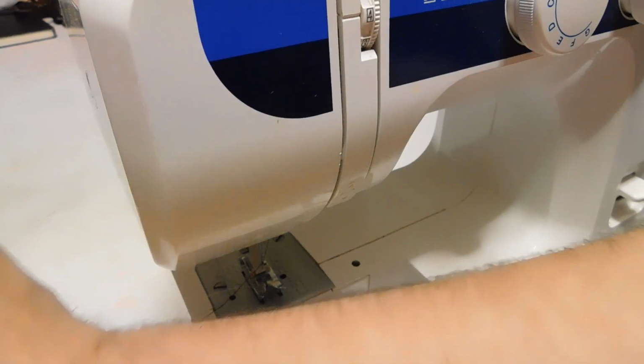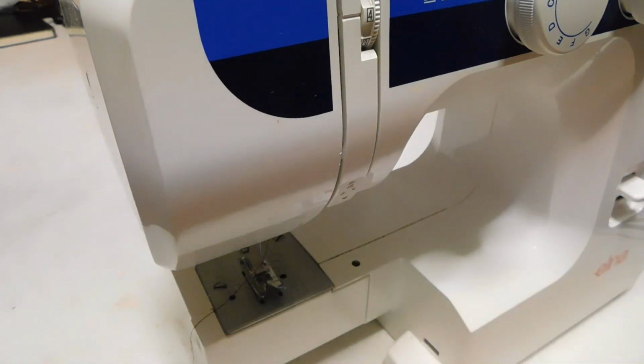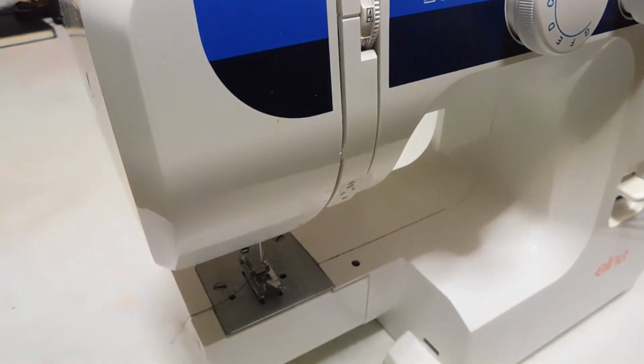Go to the other side where it has the hood part. Just doing this off the side. Make sure I grab the right part without being inside out. Now, I've twisted that. Oh, there it is.